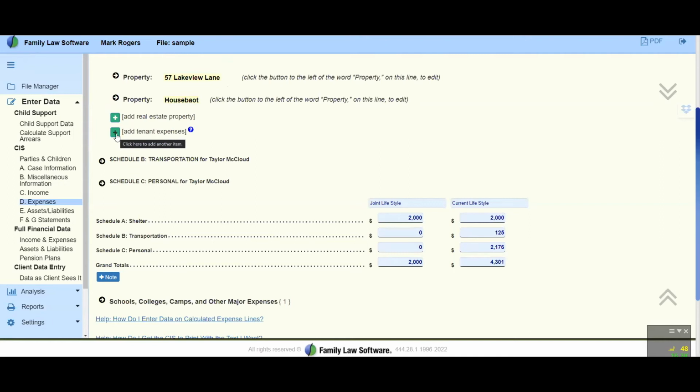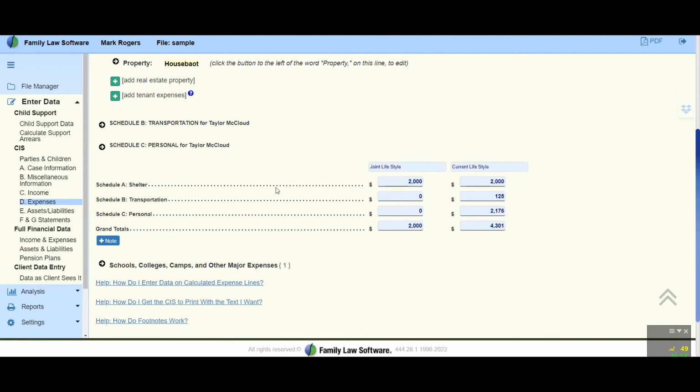If you only have one property, that's not necessary, but if you have more than one property and you want that breakdown, you have the ability to have several Schedule A's, and one that reflects who's paying what, which party is making the payments on whatever property, and also the amounts that are attributable to any one property. So if you only have one, don't worry about it. Just enter the information for one property. If you want more than one property, keep adding them, and then we'll give you the choice when you go to print, and I'll show you that in a moment, how to print it with a breakdown or without a breakdown.